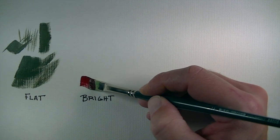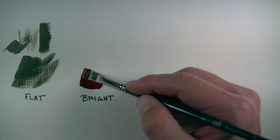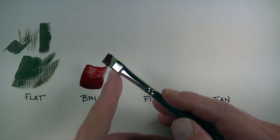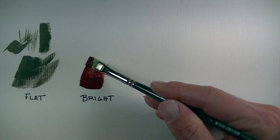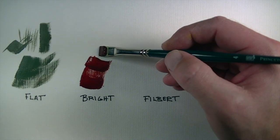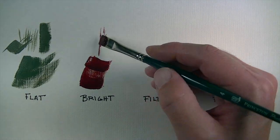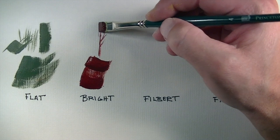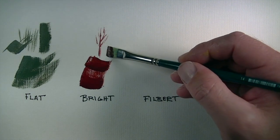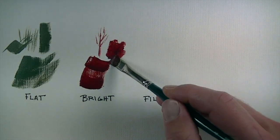Like the flat brush, bright brushes are capable of creating some nice brush strokes that cover the surface really nicely with a good amount of paint. The only problem with bright brushes is they don't hold quite as much paint in the bristle section — the paint moves down to the belly section, so you might have to press a little more to get paint to the tip. Bright brushes can also be used to create nice lines and define sharp edges, and they're excellent for dabbing the surface to build up paint quickly, creating impasto effects or other textures.